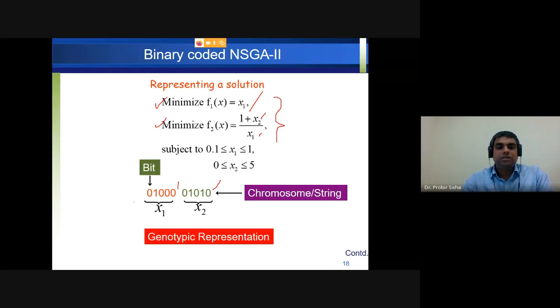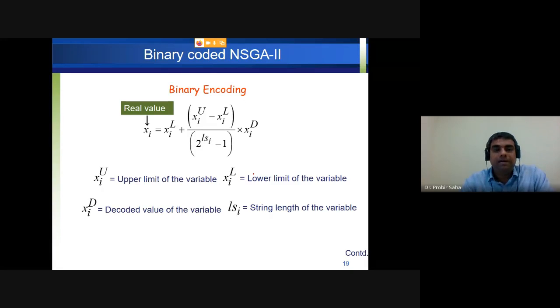Yes. So this is called a genotypic representation of a solution. But somehow some constraint is applied, some upper and lower boundaries are applied to your process variable. Now, if you decode it, 2 to the power 0, 2 to the power 1, 2 to the power 2, 2 to the power 3, it will give you a lot of big values. So to make the solution lie within the range, what is important here? I have to do a binary encoding. This is typically a linear relationship, and it is called binary encoding.